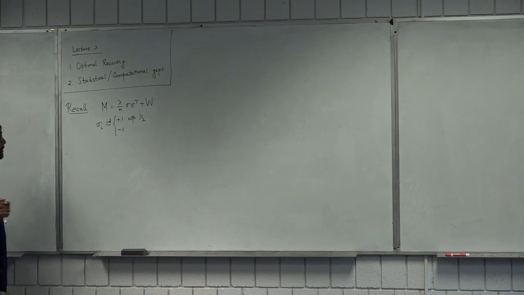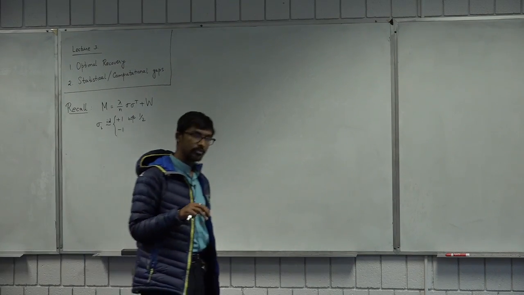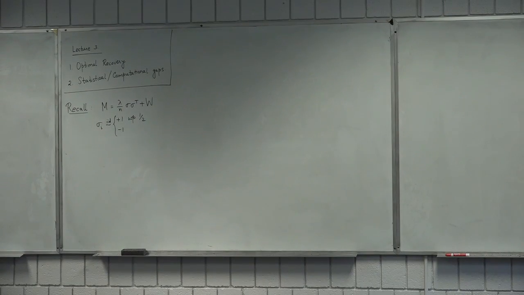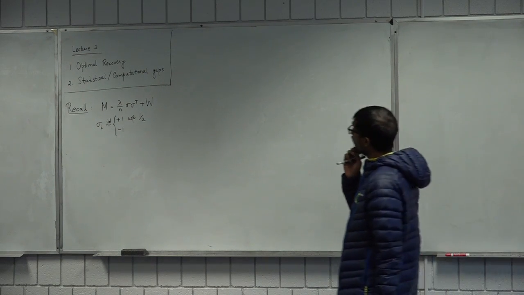Let's recall where we were. For the past 2 lectures, we've set up a few of these models. In the first lecture, we set up our entire framework. We looked at some ideas for information theoretic or statistical lower bounds. Our second lecture was focused mostly on algorithms, or positive results for detection and weak recovery.